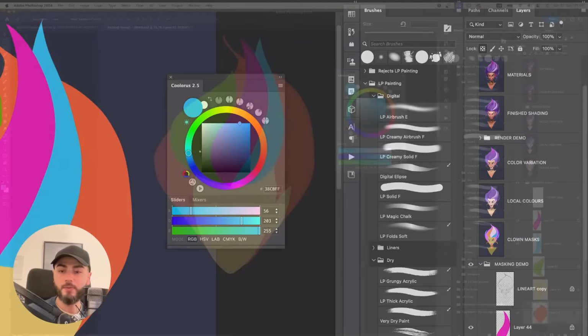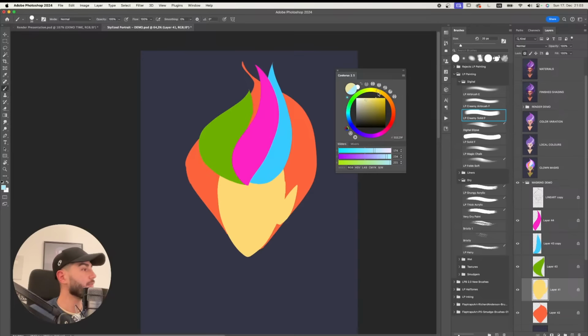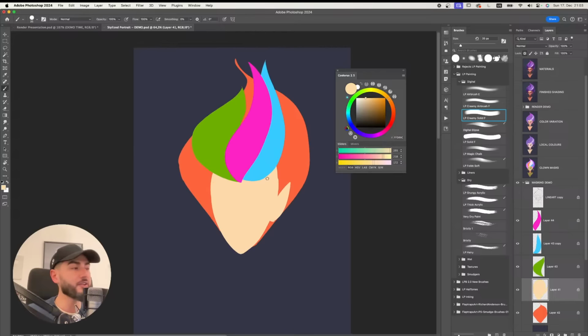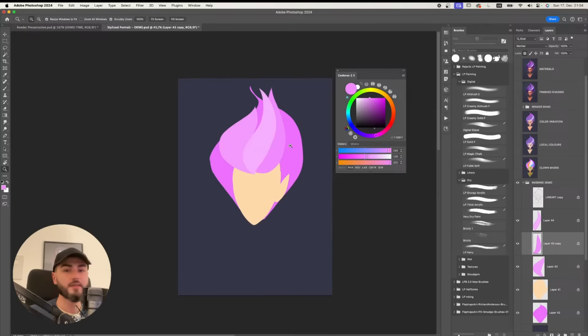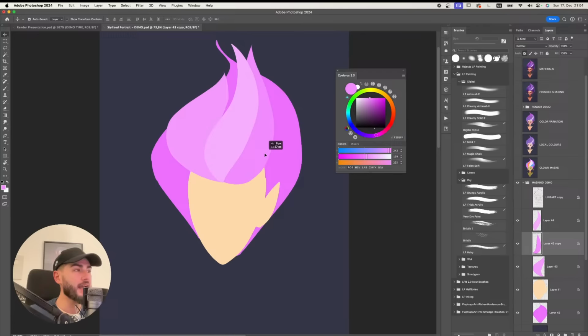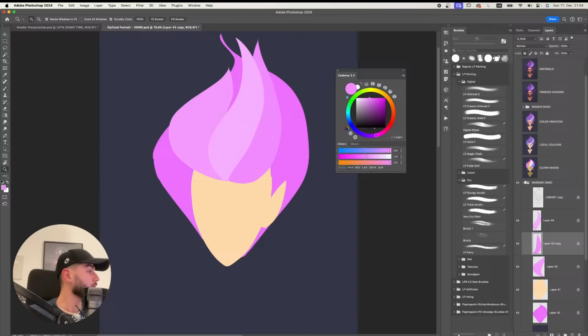So in this case, I select the skin, select the right color for the skin and add it with one click. Again, the button is right here on my pencil. Select the hair, go to the color that I want for the hair and add it. This one, same thing. This one, same thing. And this one, same thing. And there you go. Simple as that, you can start adding all of the colors that you need. And once you need something else, color variation is going to be very, very easy to add.